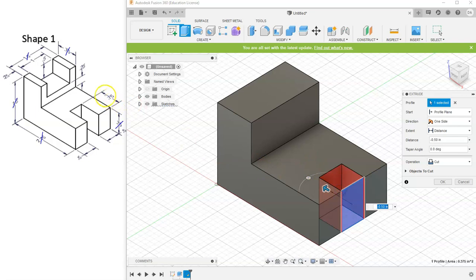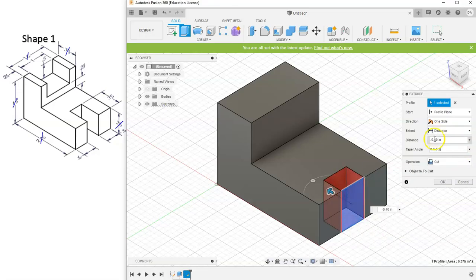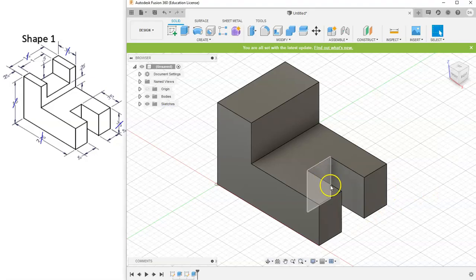Well, if you look, it extrudes inward 0.75. And so I'll type in 0.75. And oh, it looks like it went the wrong direction. Let's see if we can reverse that. If I drag it back in, it looks like we get a negative number. So I do need to type in negative 0.75 to make sure it goes to the left and not to the right. And we have that hole cut out.